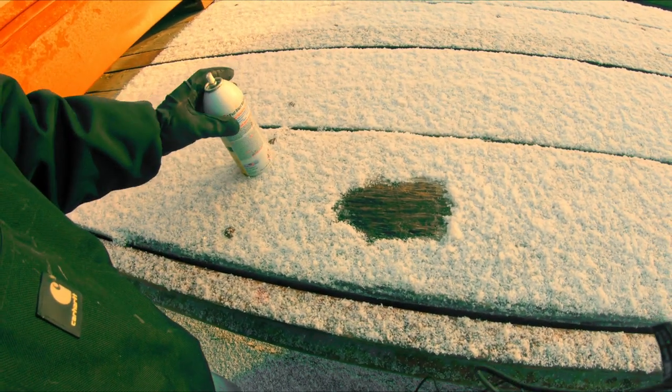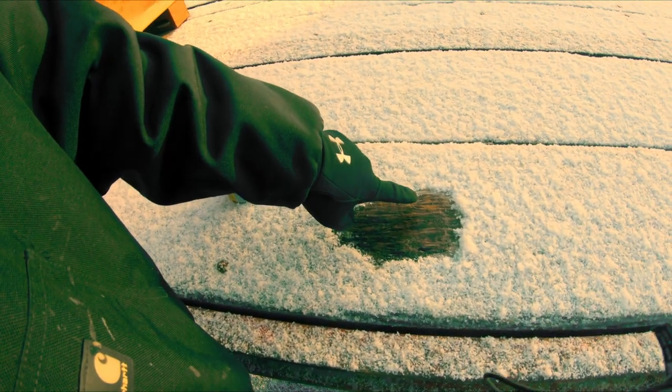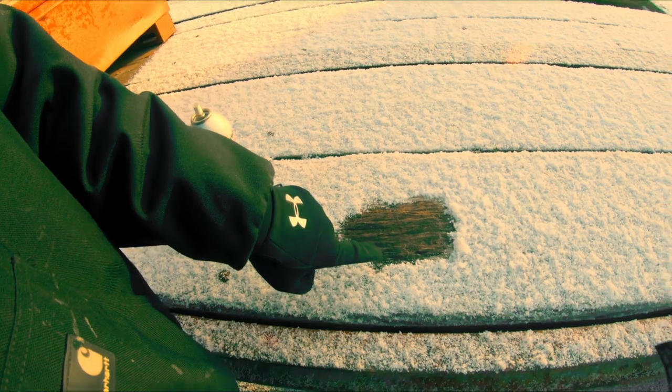And you can see this is already evaporating off really quick. And so starting fluid works not off of the liquid going in the engine, it works off of the fumes going in the engine. It is the physical fumes that go in there and ignite. And so if you're one person and you're working on a skid steer like we're about to right now, and it is one that can use starting fluid, you do want to give it a good healthy squirt, probably right in that intake filter, kind of soak the filter just a little bit.